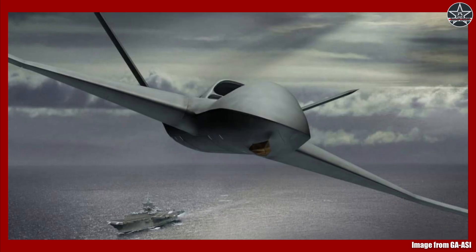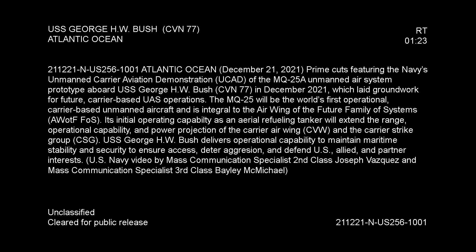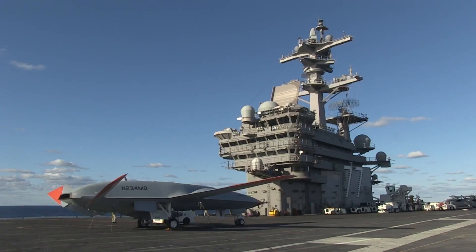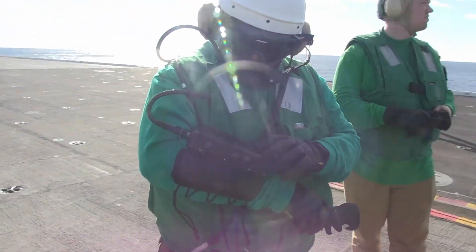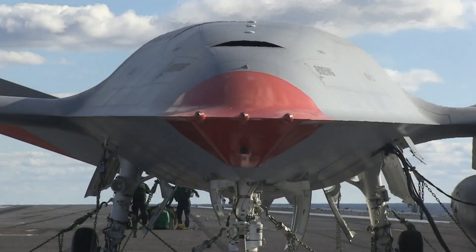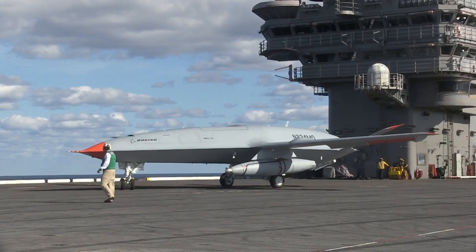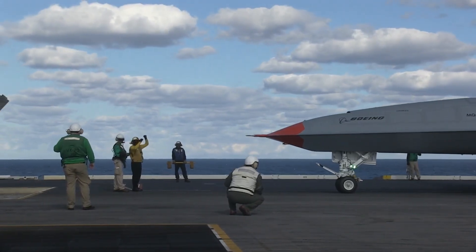The requirements for this program produced proposals such as the Sea Avenger unmanned aircraft from General Atomics with slightly more conventional drone designs. But the U-CLASS program was deemed too ambitious for the US Navy going into the late 2010s. In the end, what the US Navy wants as the primary mission for its first operational carrier-based unmanned aircraft, the MQ-25 Stingray, is to deliver 15,000 pounds — about 7 metric tons — of fuel 500 nautical miles from the carrier to other aircraft. Strike capabilities are mostly thrown out of the window, while surveillance capabilities are significantly downgraded.